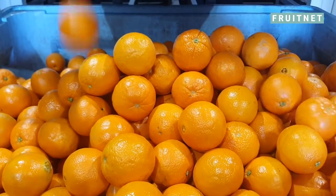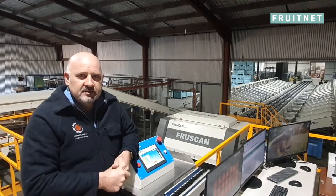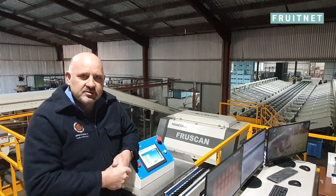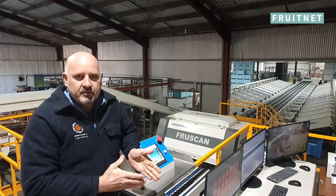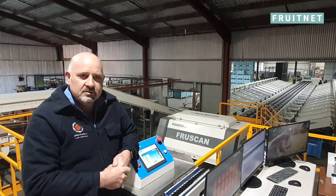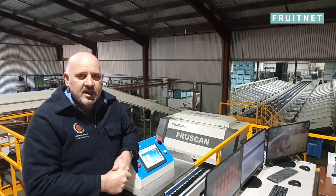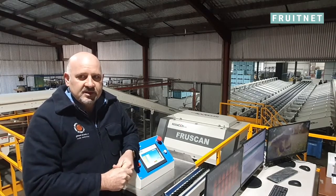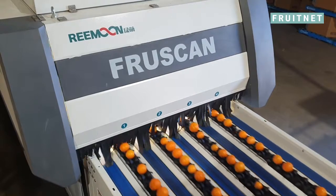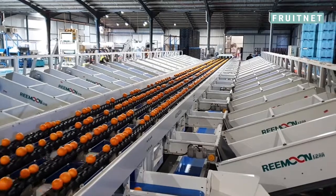Ramoon want to provide a service second to none. They've already done this by providing us a technician for as long as we need him, until we're happy that the machine is running to our specification and that we know how to run it ourselves. They also provide remote access to the computer from anywhere in the world, so if there are issues and there isn't a technician on site, they can log into the machine and fix any issues. That to us is imperative because our business runs 52 weeks of the year — they guarantee they can get into the machine and fix any issues to keep us going and supplying our customers.